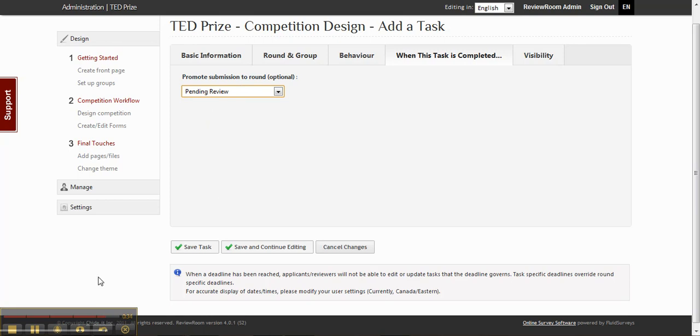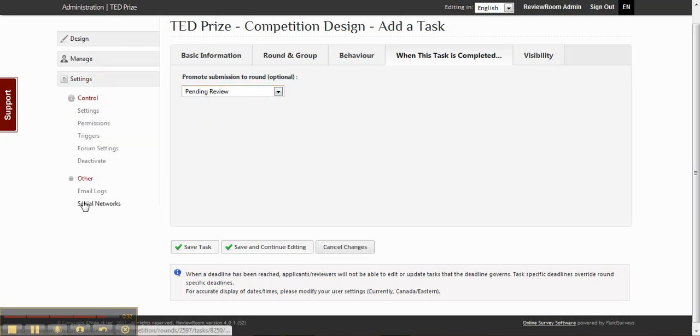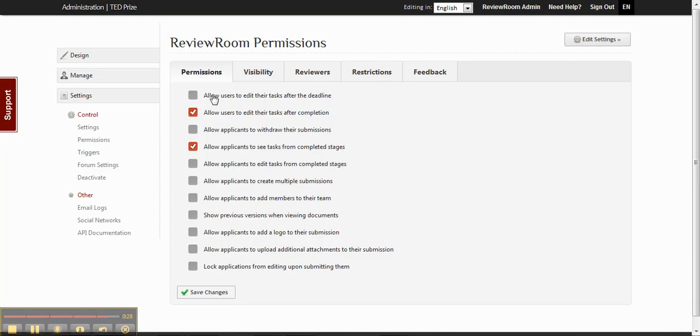So that's actually it for the first tab in permissions, which is also called permissions. So we've gone through all these options. We hope that you've enjoyed the second tutorial. The next section we're going to be talking about is visibility, so make sure to join us in that tutorial.